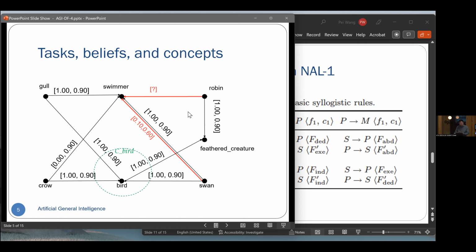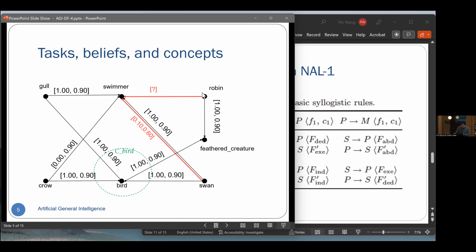The same process will continue. Say, okay, we'll think about what is related to this one, either from this point of view or from, say, oh, birds are feathered creatures. But why would you pick this one? What if I happen to pick this one? You ask me, are Robins swimmers or not? I say, I have no idea about Robin. I don't know much about that thing, but I know Gao can swim. And then what?